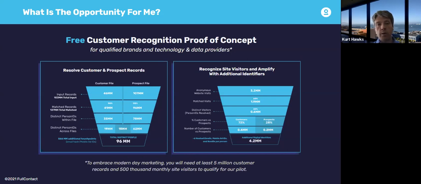We can also extend that in terms of recognizing anonymous website visitors over a period of time. By providing essentially just some JavaScript tag that's embedded on the website, when a website receives a visit, we can take that anonymous visitor and assign a unique, persistent omnichannel ID that can then be related back to the resolved customer or prospect file. Is this a known customer? Is this a known prospect? Or is this a net new person? And quantify the incremental benefits over time. So that's thinking back in terms of the walk stage. So we're offering a free proof of concept for the crawl and for the walk stage to prove that there's value in identity resolution.